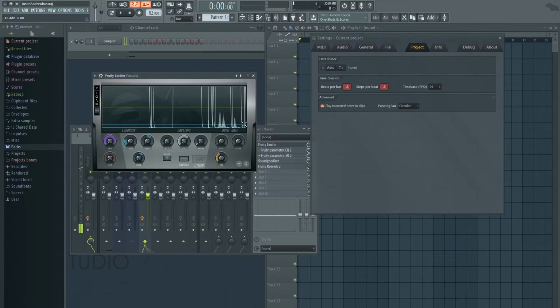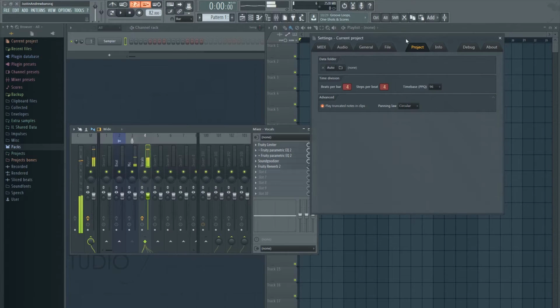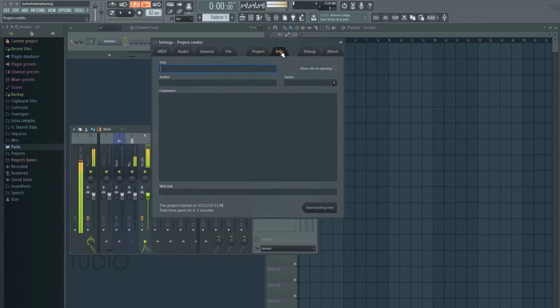Okay, cool. Anyways, yes. Info, this is where you'll go to type in your settings for your song. Say, I want the title, the name to be Pokemon, author, Bill Cosby, and genre, drugs. I don't know. Zoobity bop.